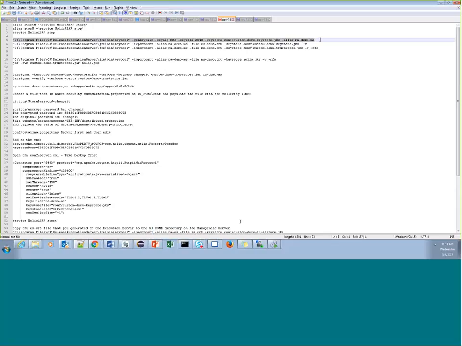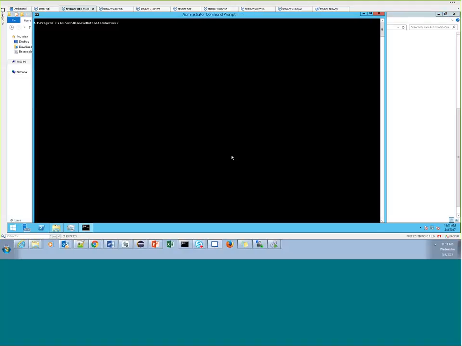Now, the common error that a customer faces while creating a custom key store or while importing the certificate is the Java version. In any normal machine, there will be Java installed and then there will be RA installed. RA comes bundled with a Java.